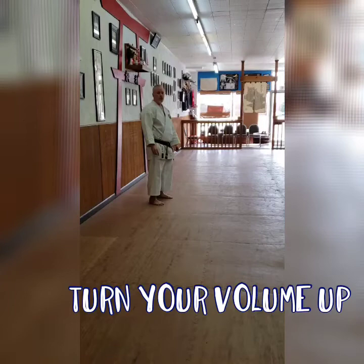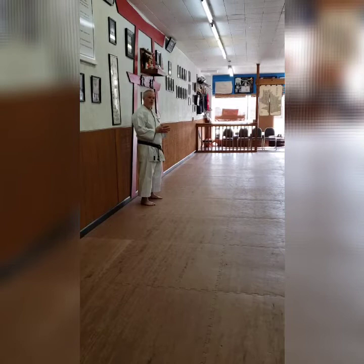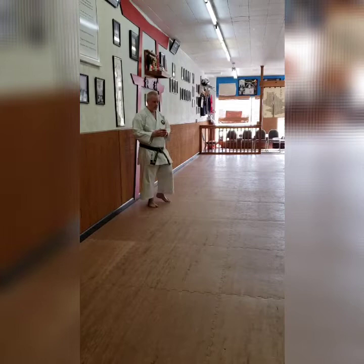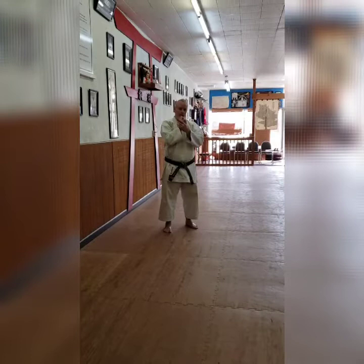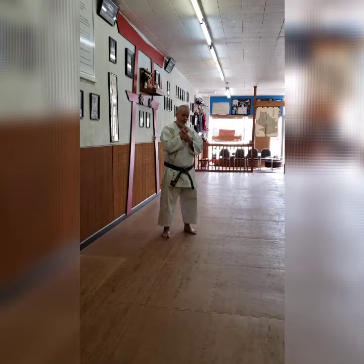The next technique in our 11 moving basics happens to be a block. We use it in first kata on the first move. It's down block and lunge stance. One of the things you used to observe, if you were around Nagamine Sensei, was he was always turning his wrist like this. And I asked him one time, "Are your wrists sore, Sensei? Are you okay?" And he said, "Oh no, just staying loose."